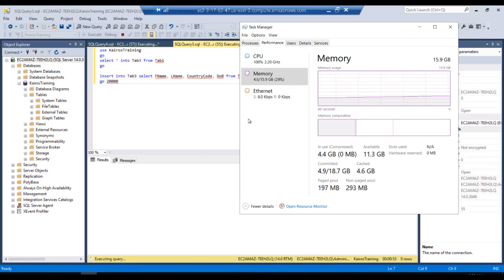The operations that are happening are basically storing data temporarily from one table, inserting it into another table, and doing that 20,000 times. And I've driven my memory usage in the last few minutes from 21% to 30%, and it will keep going on and on and on if I let it go.